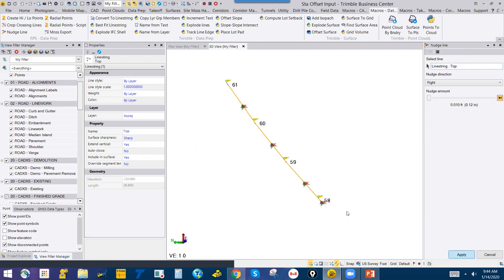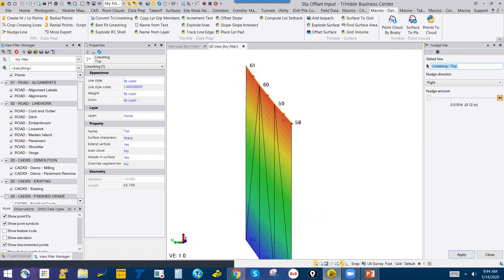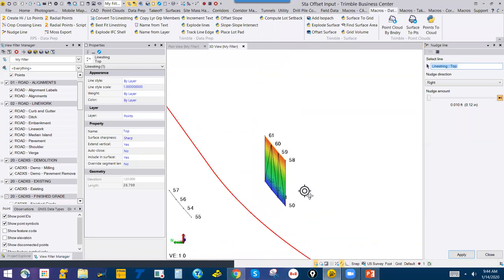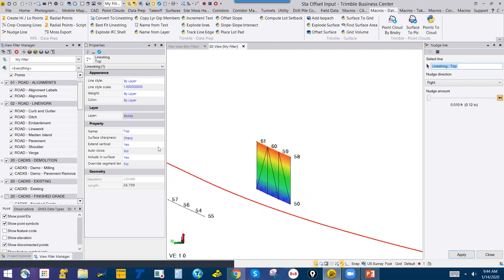Now if I hit apply here, that line just got moved laterally using a standard offset function, and it didn't get deleted and then recreated, it just got moved. As a result of it being moved, it's still part of the surface, so the surface gets updated and the flags disappear, and now you fix the problem. So again, one little command, the nudge line, allows you to do all those steps which you normally would have had to do: offset the line, delete the first line, add the second line to the surface, and rebuild the surface, and then you'd have the result.